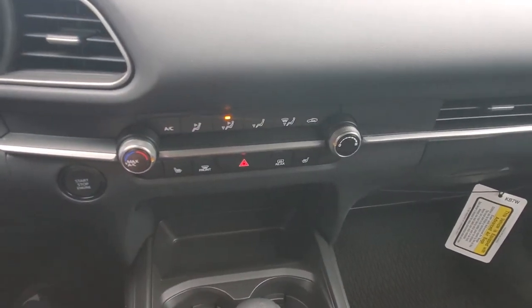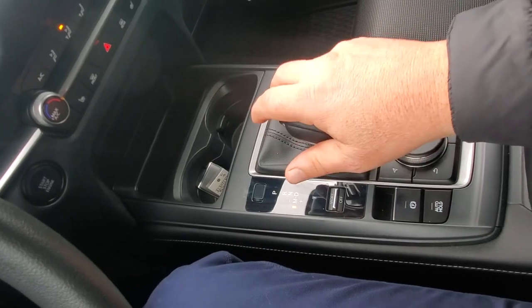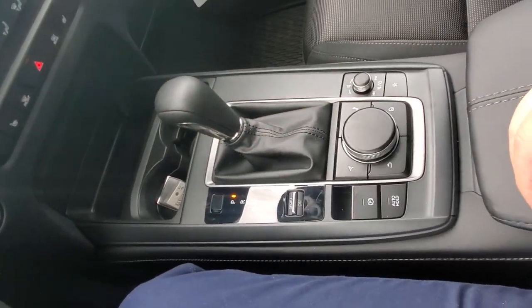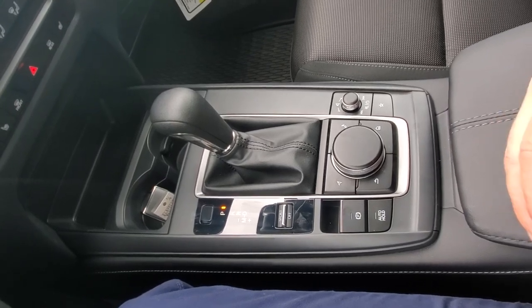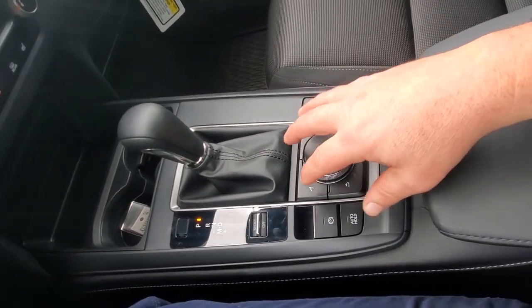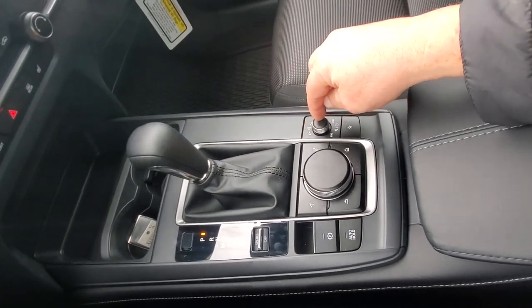Down below you've got temperature control, air direction, air conditioning, and push-button start. The transmission uses park, reverse, neutral, and drive, and if you want to shift gears manually you pop it over and go through the gears with the electronic gear selector. There's a Sport Mode button that adjusts the shift points for higher RPMs where the horsepower is. Then you've got the electronic parking brake, automatic hold for stop-and-go traffic, quick buttons for navigation, music, back a page, and home, plus the HMI commander with volume, next song, and previous song controls.